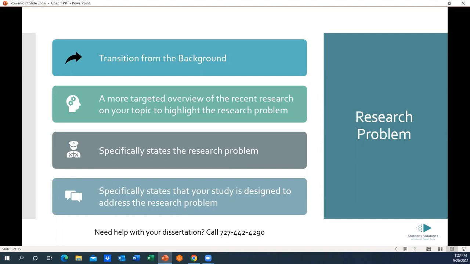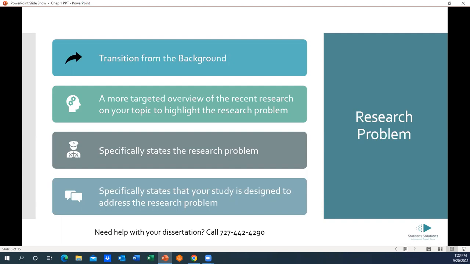Okay, so there are all kinds of ways to frame your research problem. But the hallmark of it is that it needs to be unique. You need to have a unique approach. There are different ways to get there, but a unique approach will yield unique information that you can add to our understanding of the topic.